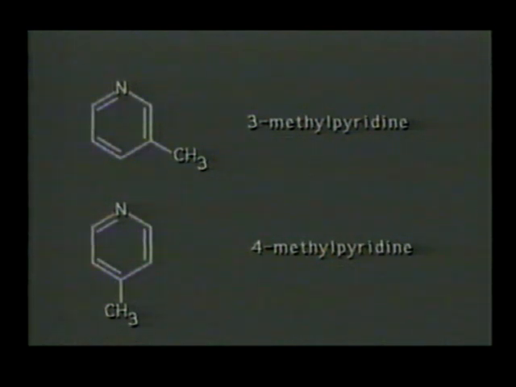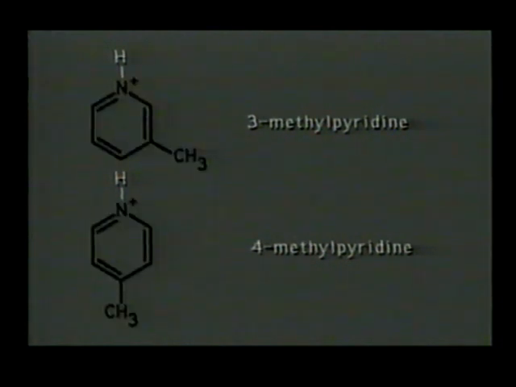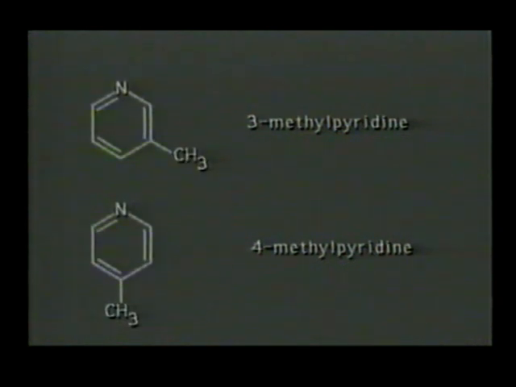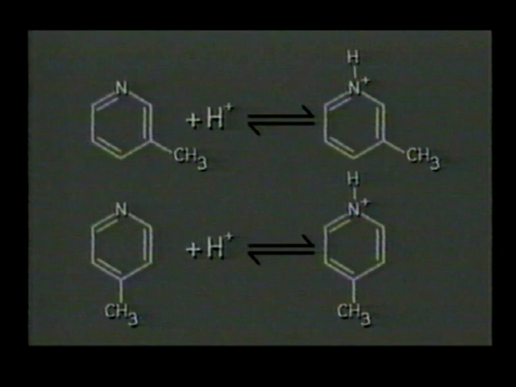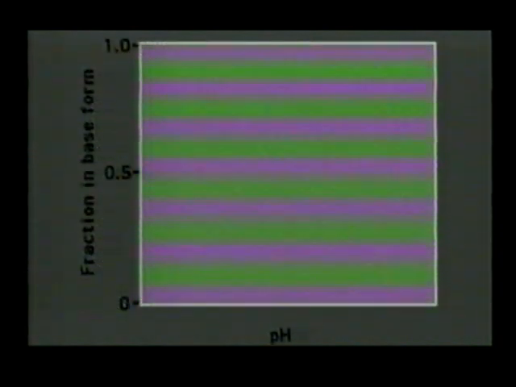Consider the separation of weak acids, where the degree of ionization is dependent on pH. A good example is this pair of isomeric acids, 3 and 4-methylpyridine. At low pH, both are fully protonated. Having the same charge and being effectively the same size, they have very similar mobilities. Changing to high pH does not help, since at high pH both are uncharged and thus both migrate with the electro-osmotic flow. How then can this pair of acids be separated?